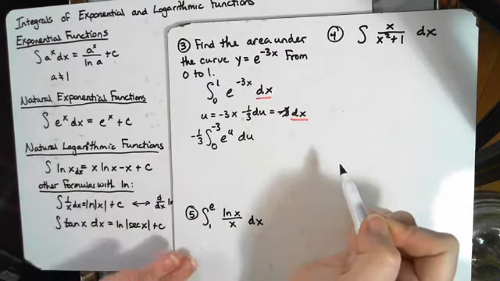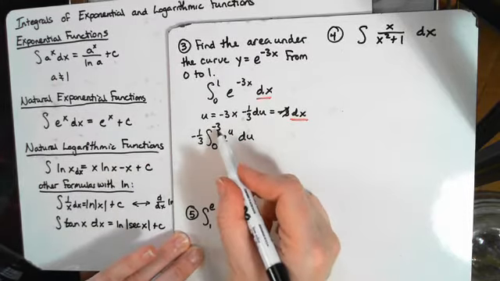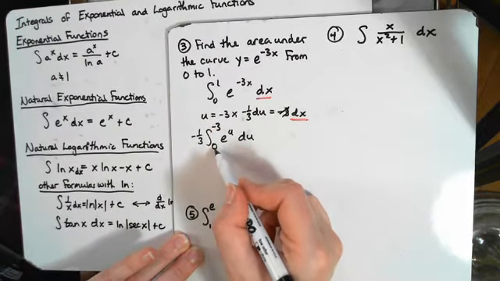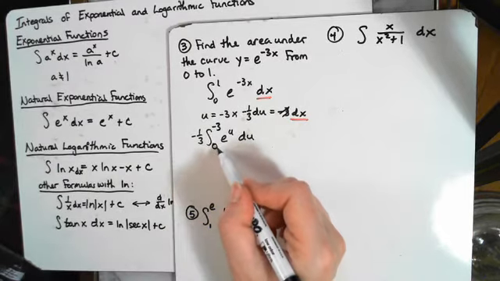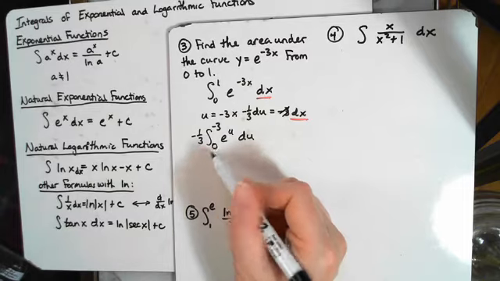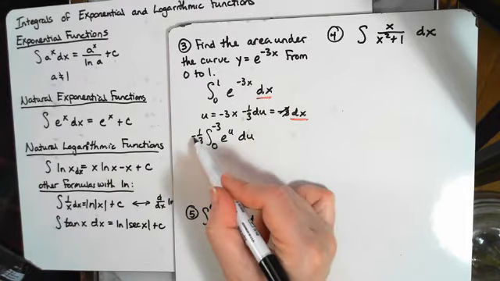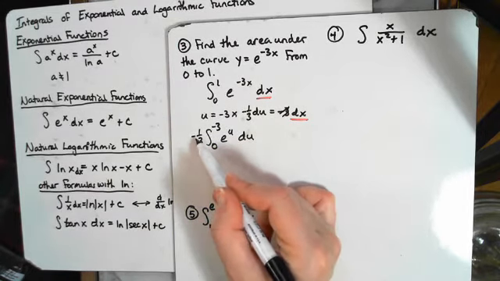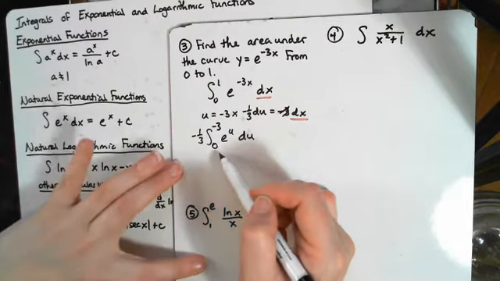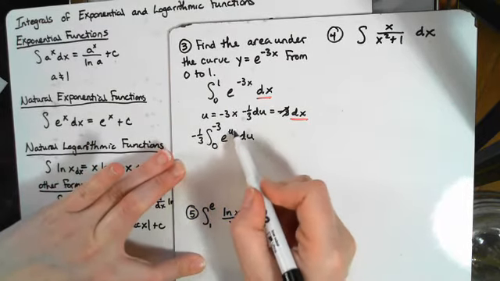Okay? Now, notice with integrals, it's customary to have the higher number on top and the lower number on the bottom, but it doesn't really matter. So I'm going to leave it like this. If I wanted to switch them, all I would need to do is switch the order and change the sign in front. So it's up to you how you want to do it. I'm just going to leave it like this and deal with it later. Now I can do my integral.